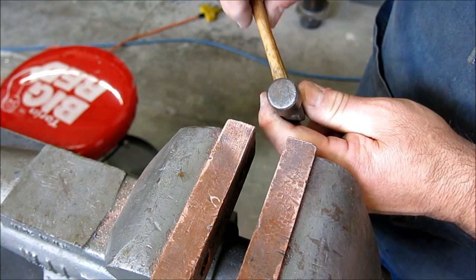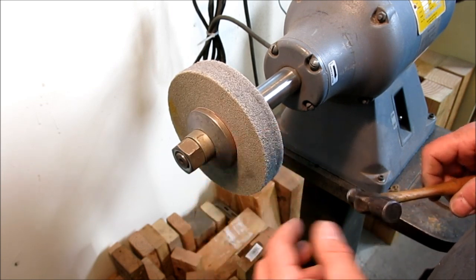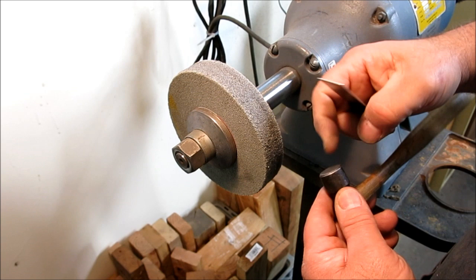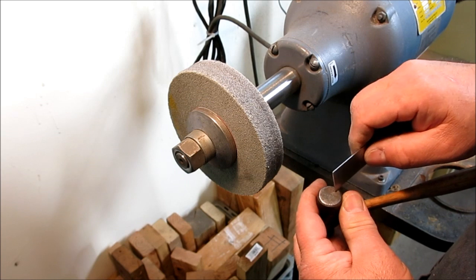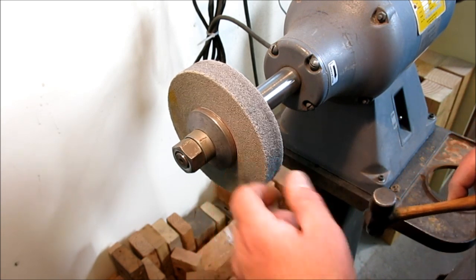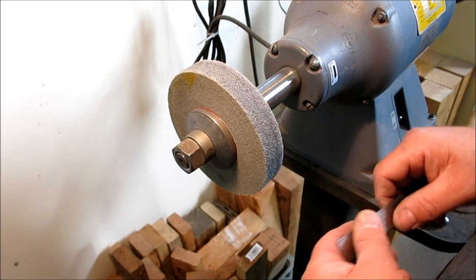All right, let's do a little bit of work on the face. Okay, so this is a Scotch-Brite deburring wheel here. And there's the face. Now, this has basically a flat face to it, with these rounded, well, it's actually kind of a chamfer. So what we want to do is just take off. It's got some scoring in there, and we'll try to get down below that. I'm going to grab a little piece of sheet metal to kind of true this wheel up a little bit and open it up.